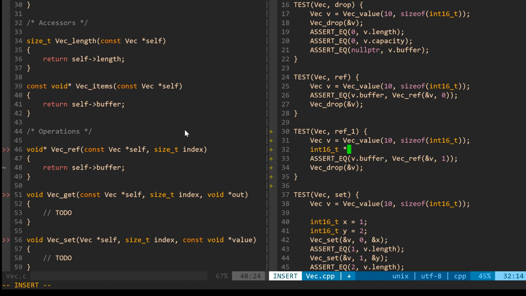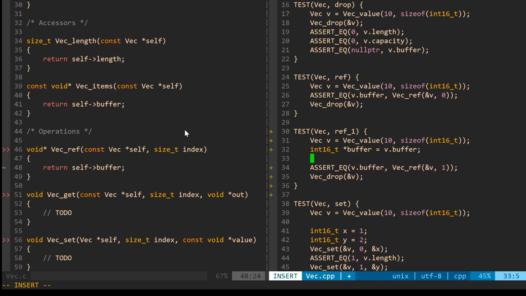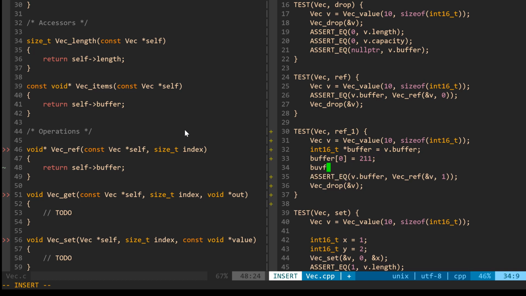This will be a pointer that is v.buffer, right? And we can assign to index 0, say a value of, I don't know, 211, and buffer index 1 a value of, say, 311, right?